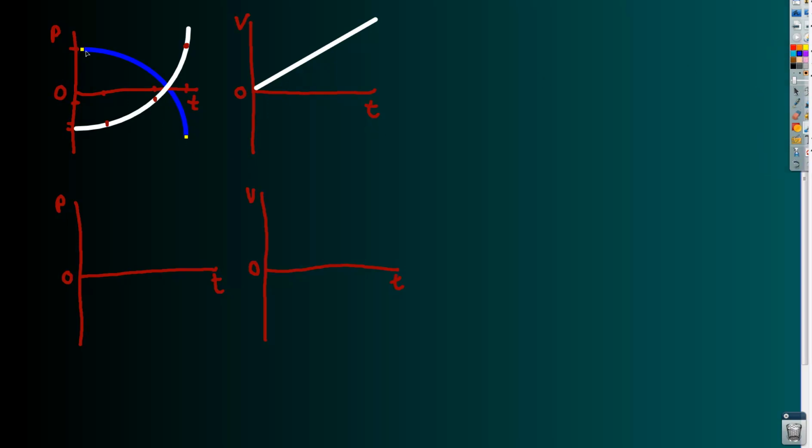So what would this graph look like? Well, again, we're starting off slow because our slope is not very steep here. You can think of it using the hill analogy, or you can analyze your change in position over a consistent change in time. And you can see it's steeper here. So we start off again with a slow velocity, dare I say 0 velocity at rest. And we're picking up speed. But this time we're moving in the negative direction. And so our velocity has to be down in the negative, and our velocity is getting higher.